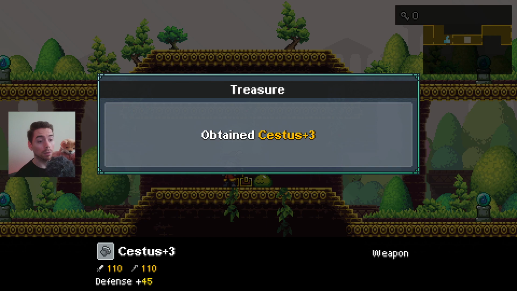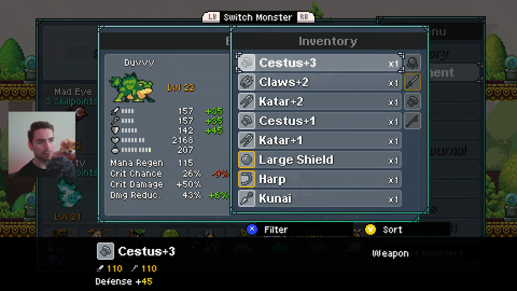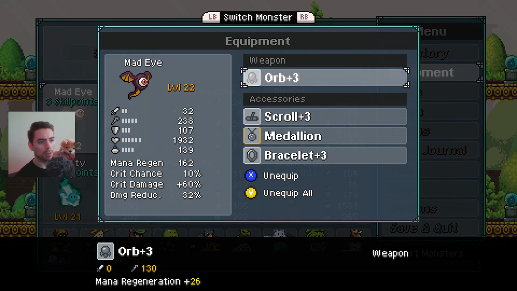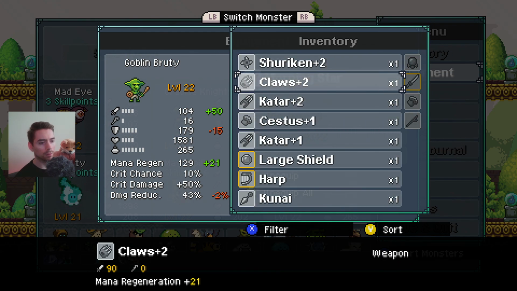Oh, okay. That's pretty good. Wait, no one uses that? Really? I mean, I might as well just give it to you. I mean, look at that. That's really good. Jesus. Claws, orb. Surely you can have a better weapon than that, man. Claws 2?